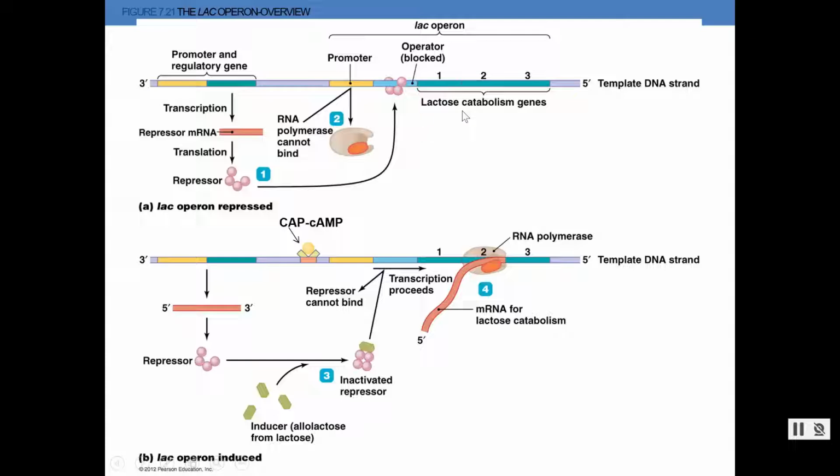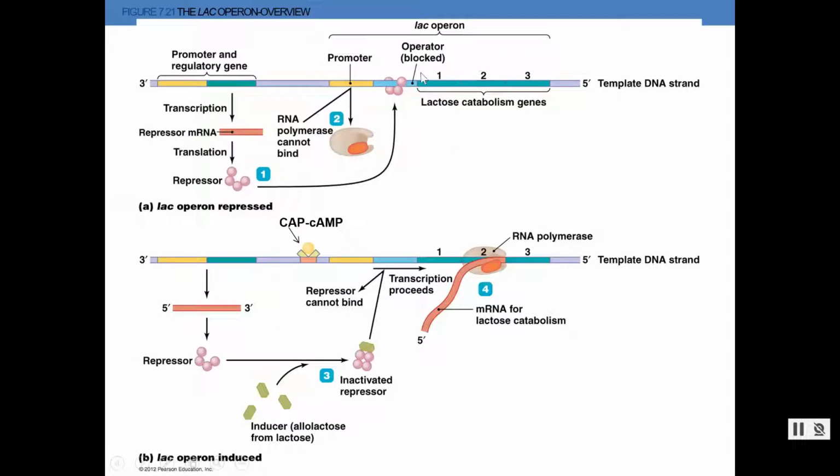Lactose is a sugar like glucose, but glucose is a sugar that we use a lot, and it's very easy to use because we've already done metabolism, right? Glucose was your precursor for cellular respiration. So if glucose is not available, you want to have the ability to break down lactose. But if glucose is available, then we don't necessarily need to use lactose.